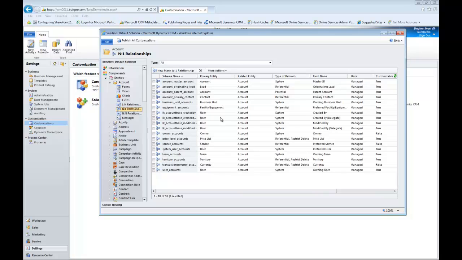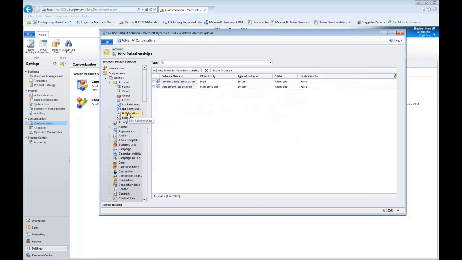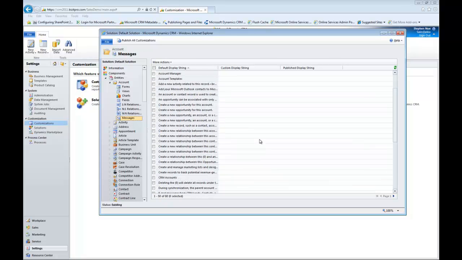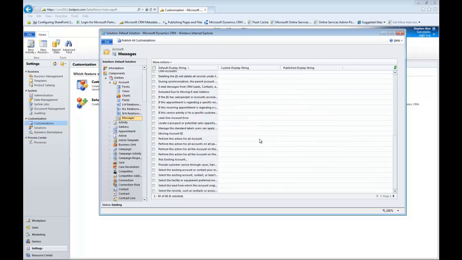These are the relationships in which the account is the related entity, but another entity is considered the primary. In this particular case, the account is the many and the contact is the one. Now we have many-to-many relationships followed by messages. Messages are customizable, however, we won't be spending much time on them in this particular segment.